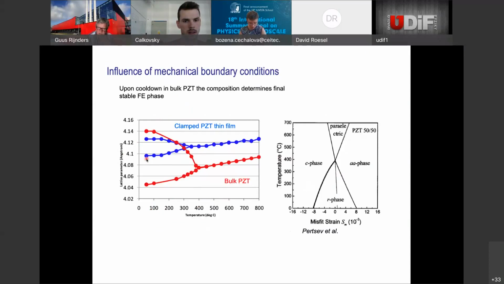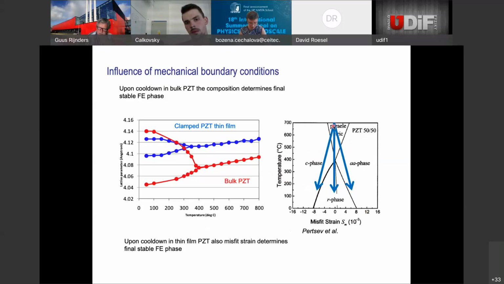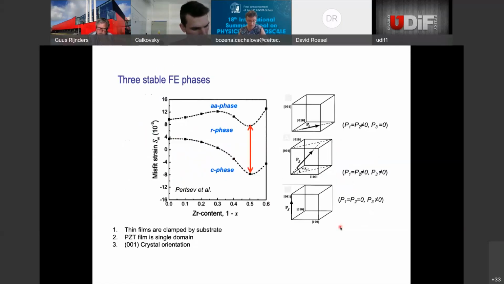If you clamp it, it will still get this tetragonal phase, but with different in-plane parameters, and therefore different properties there. And here again, this is now also some Landau theory done by Pertsev. And actually now you can use this trick of using different substrates to change the material symmetry there. So this is what we did. We selected a few substrates with different thermal expansion coefficients, and we grow at high temperature, cooled it down, and because of this different thermal expansion, you get different in-plane strains there.